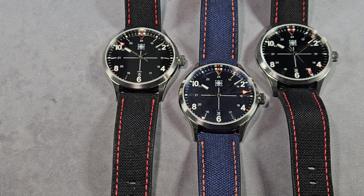I've basically been wearing the blue one pretty much on and off for the last week to 10 days, and I've got a good feel for it, and I have to say I do like it, but like with every other watch on the planet, it's not perfect.